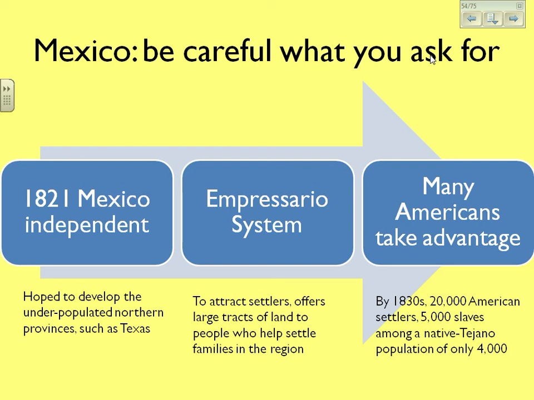Now, the native Mexicans that were already there were not really all that enthused about their own government. And like the Americans that have come in, they wouldn't mind sort of breaking off. And there are going to be some cultural differences, obviously, between these American settlers that have come in and the Mexicans. And I don't mean just the Mexicans living in Texas. I mean the Mexican government.